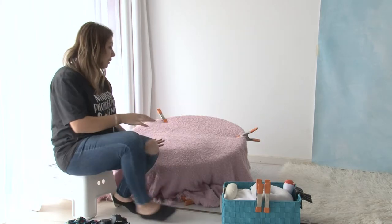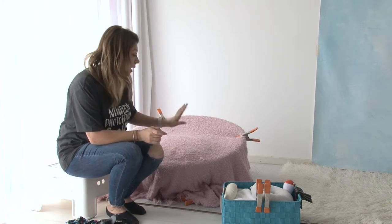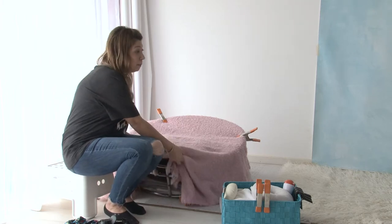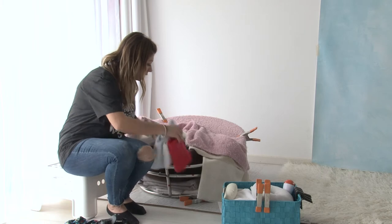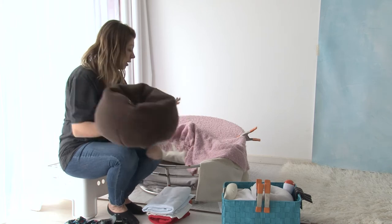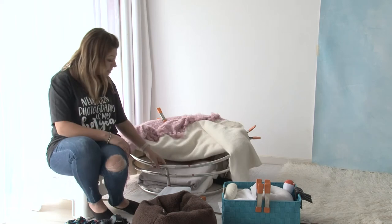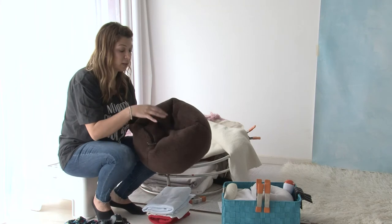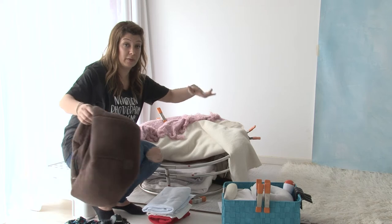So this new setup is all about my posie. You've probably seen the video a few weeks back about the posie — it's pretty much a mini version of your beanbag. So this is what it looks like, just a small beanbag. What they've done is they've created a mini frame, which looks exactly like this. I've put it on the floor so I work from the floor. Then I've just flipped the beanbag over and popped it on two blankets to give it a bit of height.